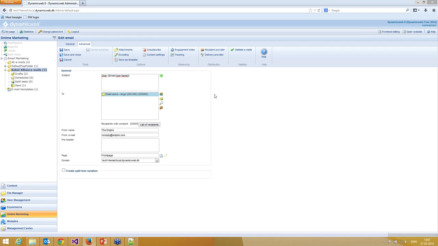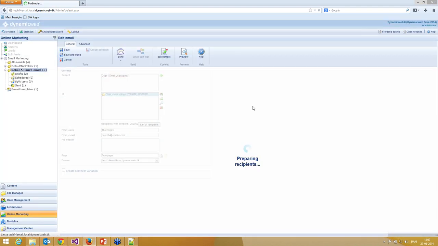So you might be thinking, well, what about performance, and what about the site when this process starts? Does it destroy the performance, and what happens then if I've sent to the first 10,000 and they start clicking on links, and I'm still sending to the rest of the 65,000, and then what happens to those recipients? So let me just start this. Just start it to send, and basically what it does now, it's looking through all these 250,000 recipients, and it's preparing them for sending, but it's not actually starting the send process yet. But it will do in just a minute.